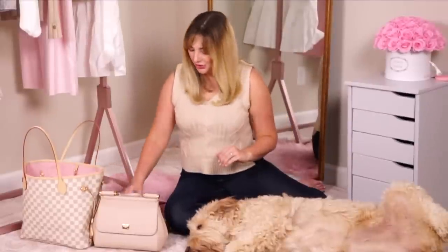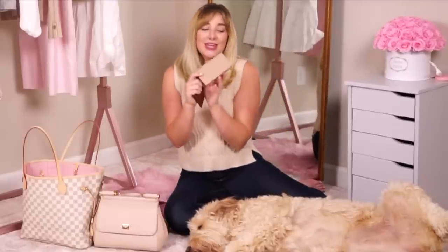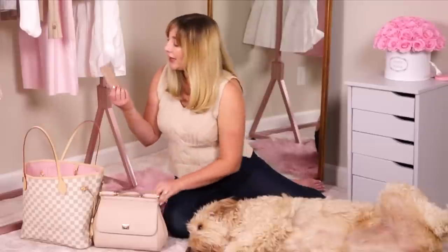Starting off with the absolute essentials is my wallet. I actually just upgraded from this monogrammed Madewell wallet — because it has my old initials on it — to this Daily Edit one, which has my new initials. It just says NMH in gold and I think it is so cute. It's a Saffiano leather and it opens to be like a mini card holder with a slot for bills and coins. I hate full-size wallets — they take up way too much room, and room is a capital resource when you're dealing with the Sicily bag. So small wallet, monogrammed, very cute.